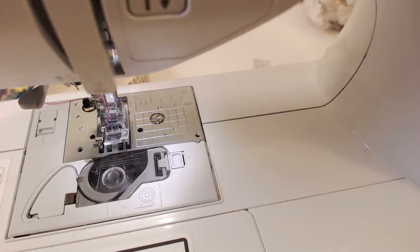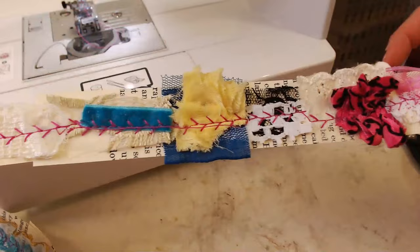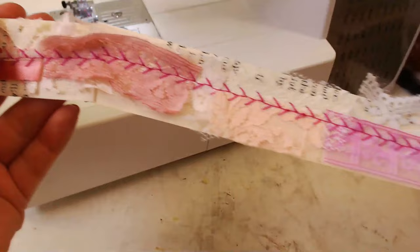Let me show you what I got. I love the addition of these little yellow pieces. Everything looks great. I love the color thread with the colors and all these lace bits. Really stands out. Yeah, that would be cool too. Black and white, yeah. I can see that happening.